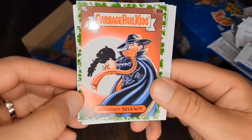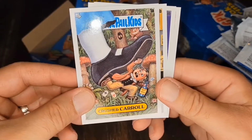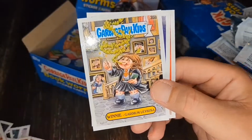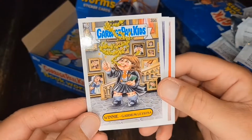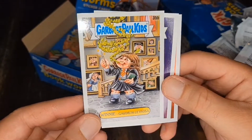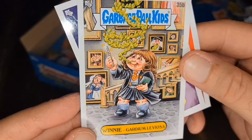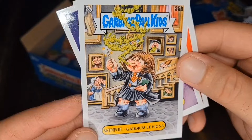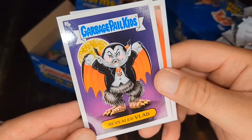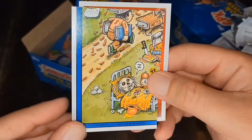Here's the Shadow again. Shadowy Sean with a green border. Crushed Carol. Okay, we've got the alternate of the Authors of Their Own Misfortune card. We already have the B of that. I think my video is about to end. Wingardium Leviosa. So here we got a Harry Potter reference. That's Hermione. There's snot involved. We got the portraits in the back that are alive, and they're vomiting, of course. Revealed Vlad. That's a weird one. I'm not sure what that's supposed to be.